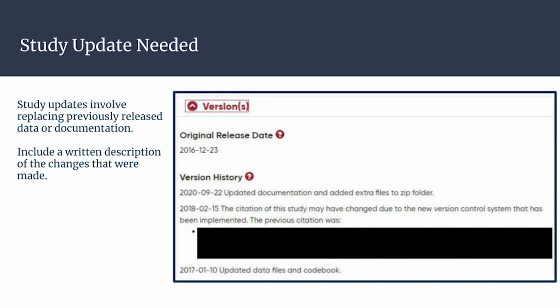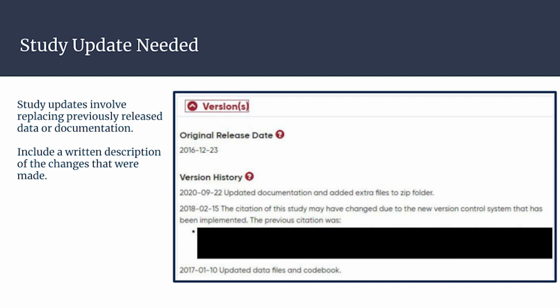In the event that you need to update data files or documentation for a study that has already been released, please contact NACJD before submitting any files. Study updates are not common, but they do happen on occasion and involve replacing previously released data or documentation with updated versions. As researchers continue to work with their data, they may find errors and determine that corrected files should replace the previously released versions.